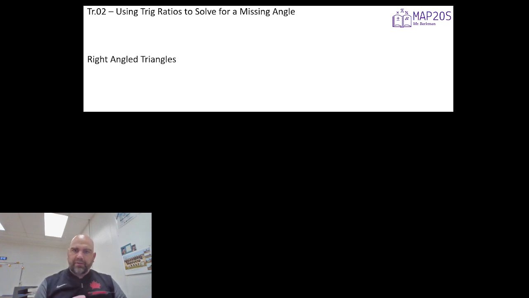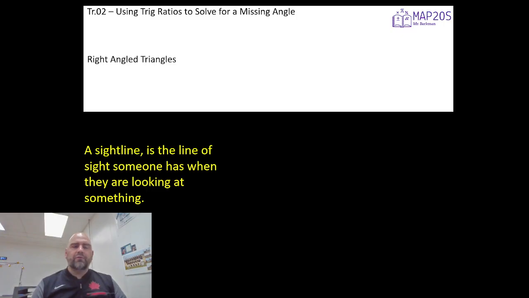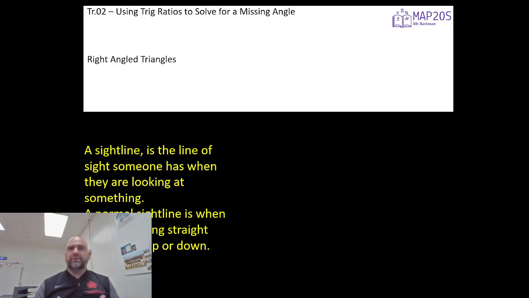So I'm going to start off with angle of depression, angle of elevation, and what they represent, what they mean. I want to start off by taking a look at sightline. I want you to think about when you look at something, you look straight on your sightline. Where are you looking? Are you looking up? Are you looking down? Are you looking straight? The sightline that we're going to talk about is where we're looking and the direction that we're looking at. A normal sightline, and this is what we're just going to consider normal, everyday, straightforward, is when you're looking straight. You're not looking up, you're not looking down, you're looking straight at something. That's what we consider a normal sightline.